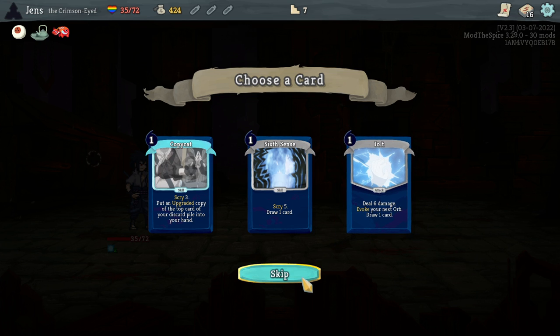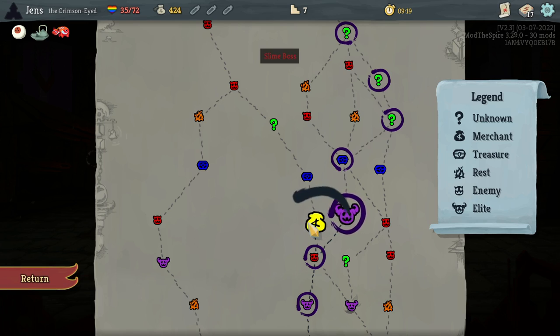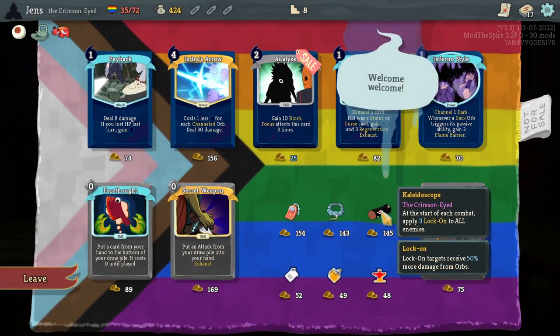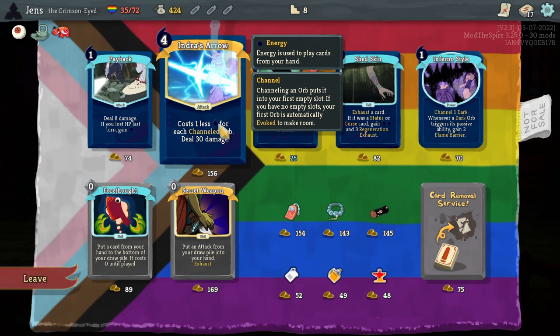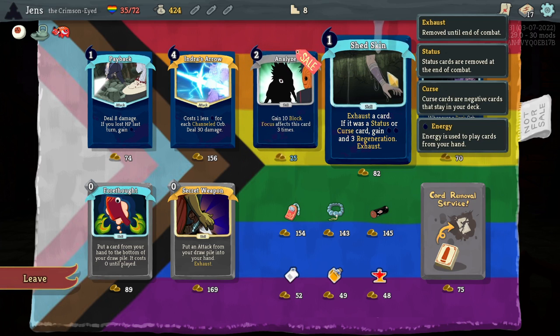Another thing. The Defect starts with an orb. There's just an orb hanging out at the start of every fight as part of his thing. Yeah. Alright, so let's see if we can fix up. We got a lot of cash. Apply 3 lock on all. So this can cost a minimum of 2 right now. Yes. We need orbs before. And then we have block that a focus effects. That's kind of nifty.